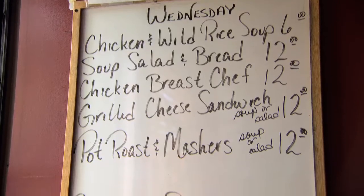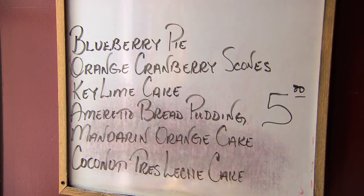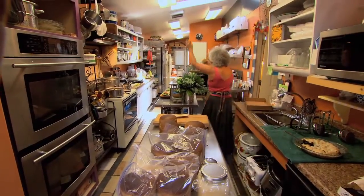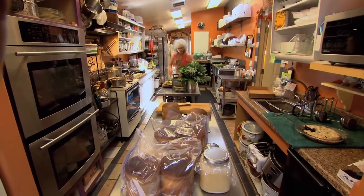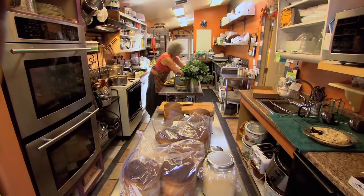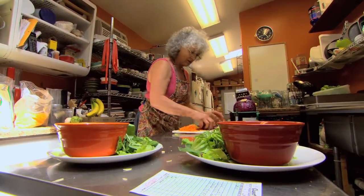Sometimes I can't plan my menu until I get up in the morning. And people will call, what are you cooking on Tuesday? I said, I don't even know what I'm cooking today. You're just going to have to come and eat. It'll be all right. I promise you. I can't believe you do all your own baking. Sometimes I'm even grinding the wheat to make the flour to make the bread. It's like, there's a lot of steps. So if you can keep everything fresh and keep it something you didn't have yesterday, you're in.